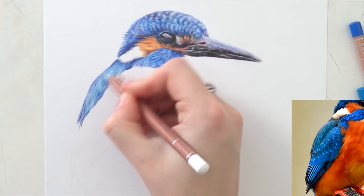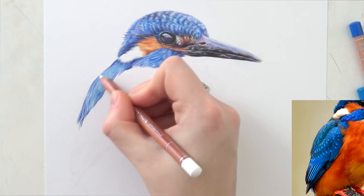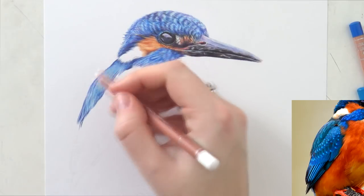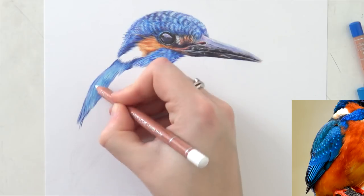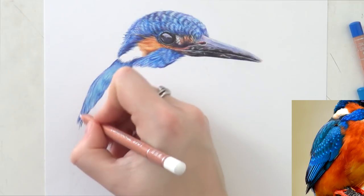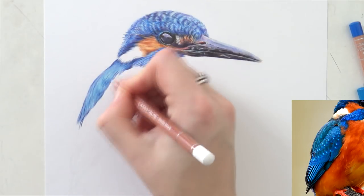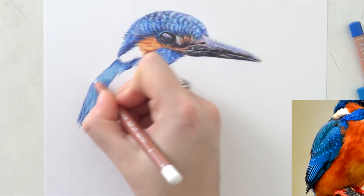Blend all these colors together, and this will look really nice. All these colors blended together, the purple with the blue will look really nice. Then we'll also get this turquoise glow, which also looks really nice. Follow the curve of the wing when you're burnishing. So don't just go from left to right or from top to bottom. Just really follow the curve. That will really add to the 3D effect of the drawing.